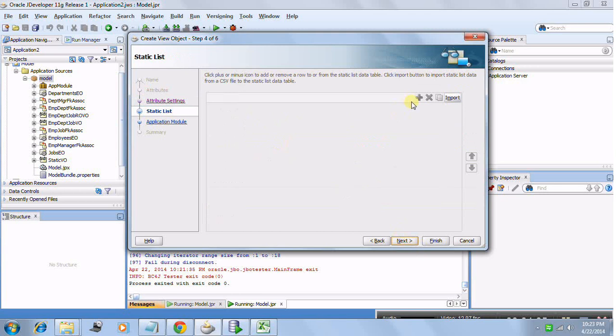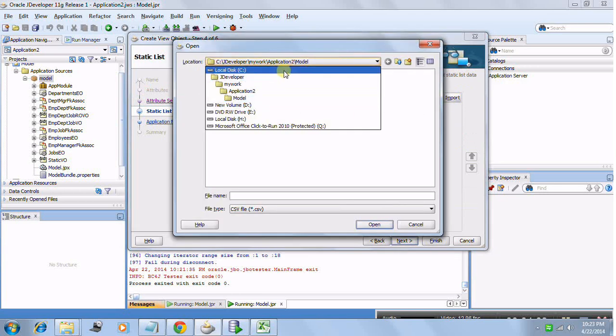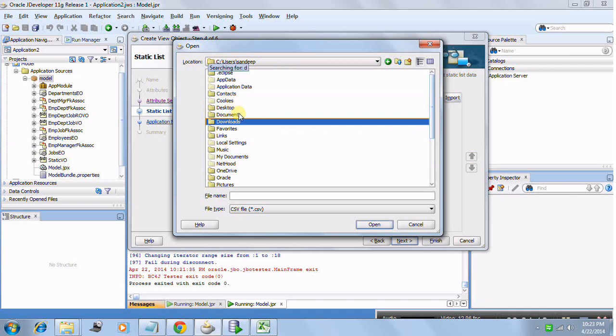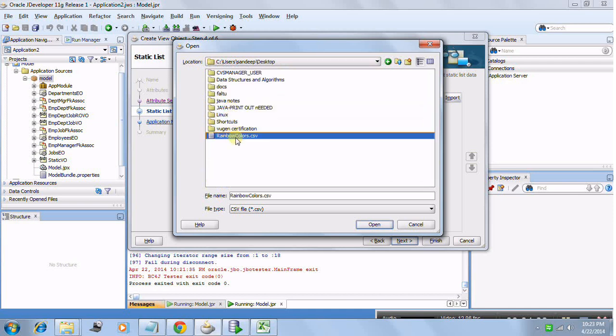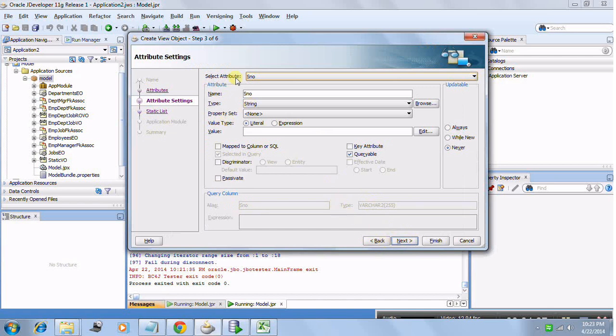Click next, static data. So here just click on import and go to the path where your file is. Here is my file, and as I select it, all the data is there, and these are the two attributes present over here. And as you see, if you click back, all these attributes came over here. So you can select and do whatever setting you want over here. All the setting parameters and configurations are the same, which I have already explained to you.